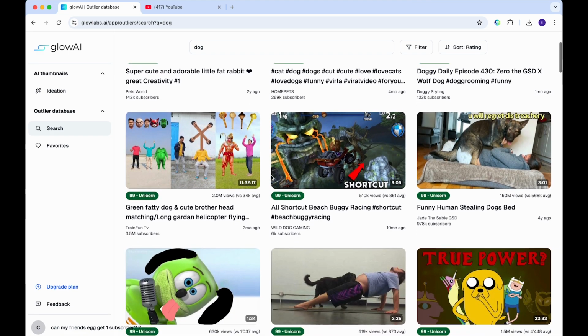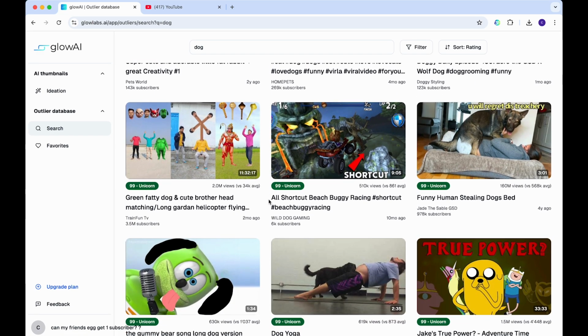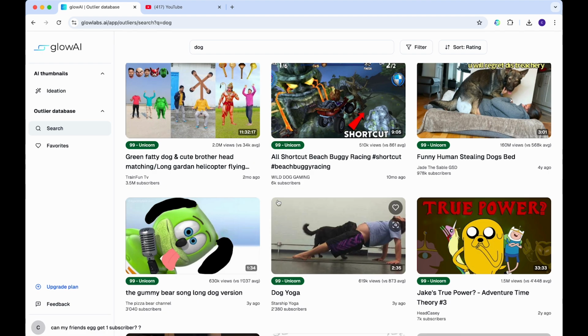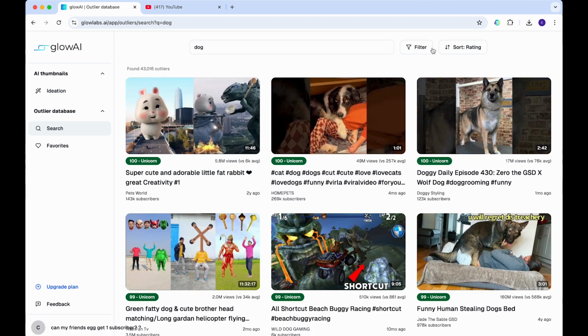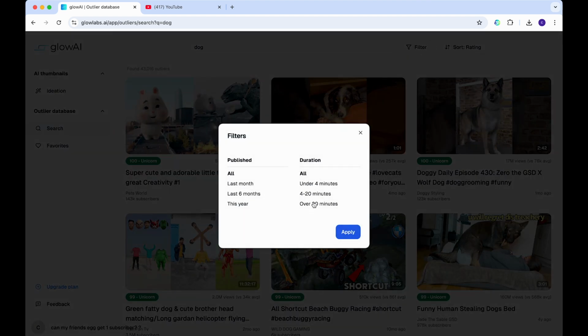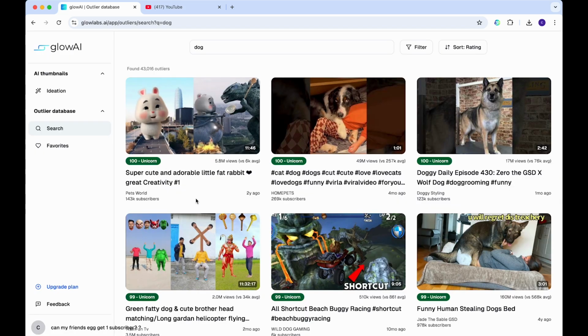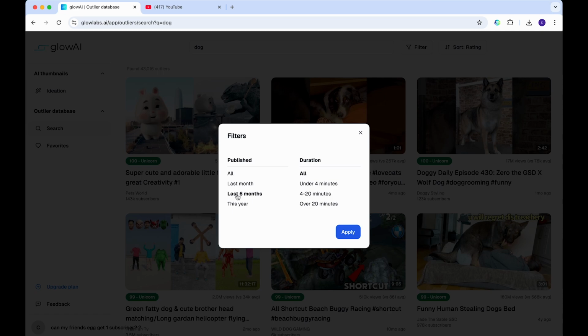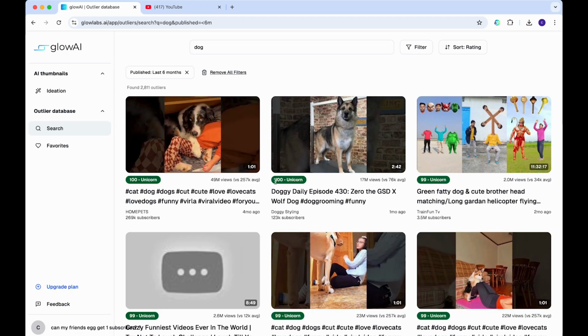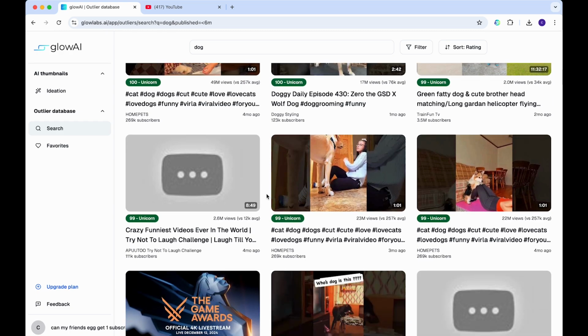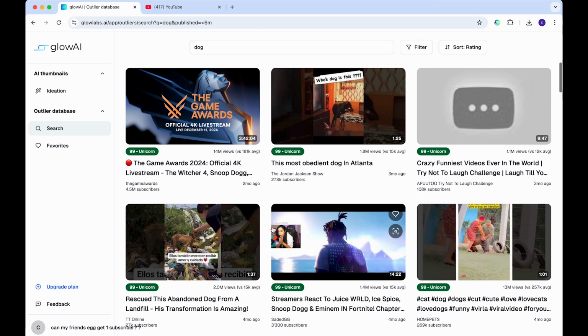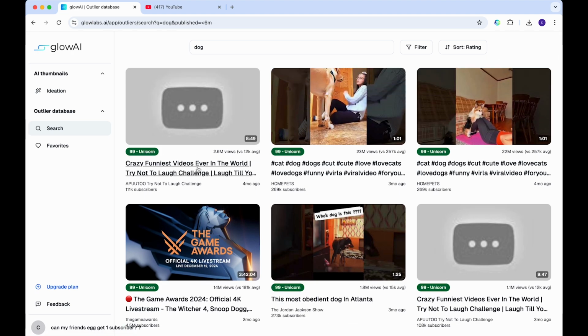It'll show us some of these outlier videos, compared to the average that each of these channels actually get. And you can even filter, so if you want to see videos that are outliers under or over 4 minutes, and depending on when they're published, you can add those filters right here just by clicking on this and apply. You can see this AI gives it a score based off various factors that are not just the viral outlier videos on YouTube. It takes into consideration the thumbnails, the length of the video, the upload date, and the average views of the channel in general.